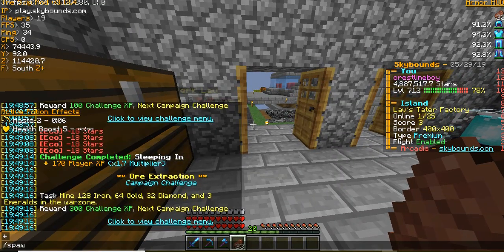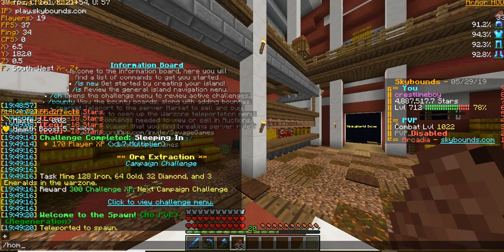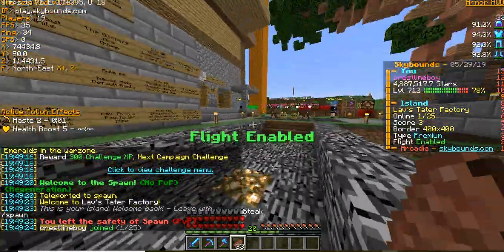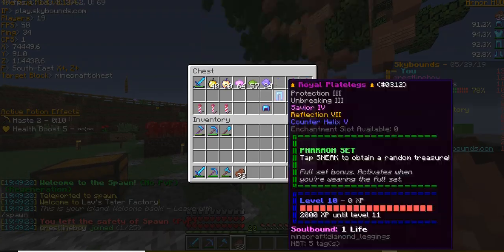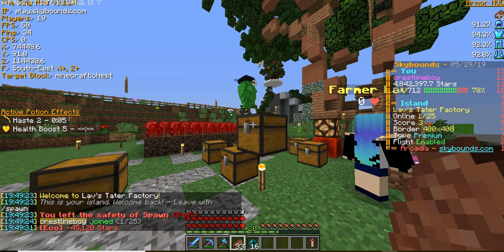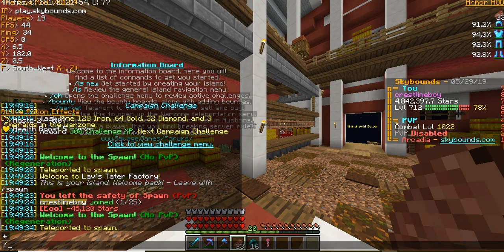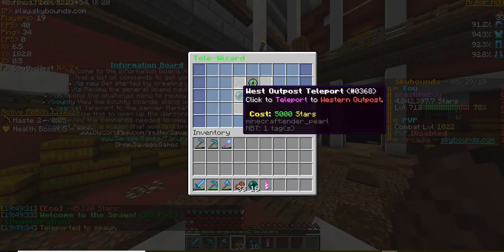Oh crap. Alright, this one is gonna take a bit of time. But like I said, you can do it in the outpost. Grab Warzone Rocket, and pearls. And I'll show you guys a really fast way to do this kind of stuff. So, Warzone.